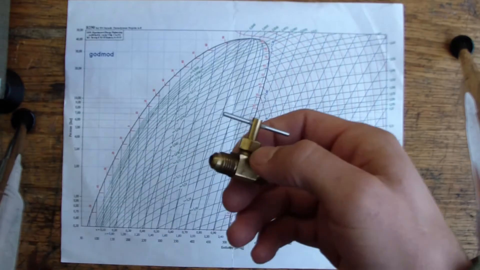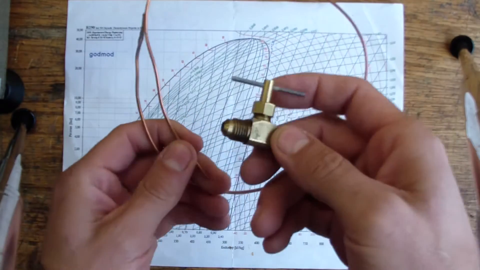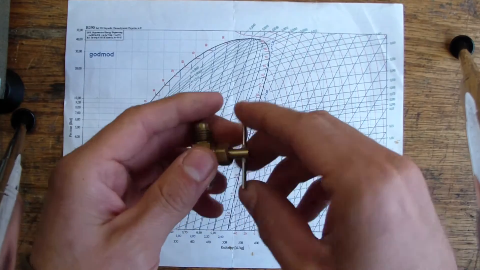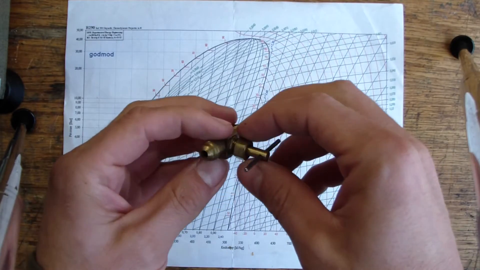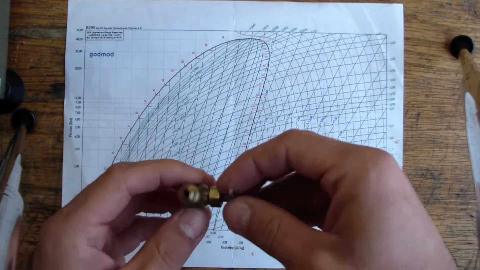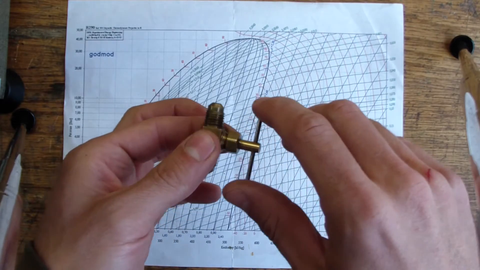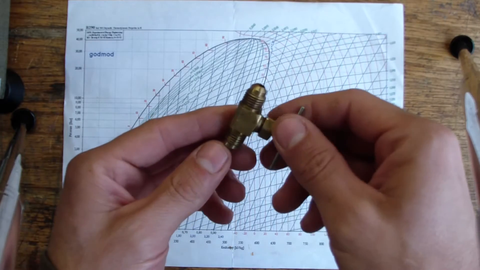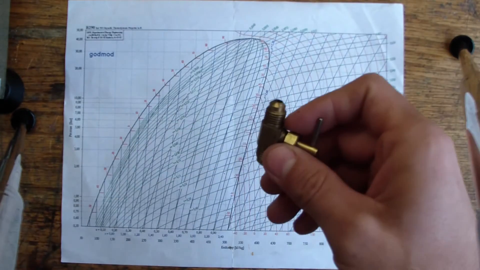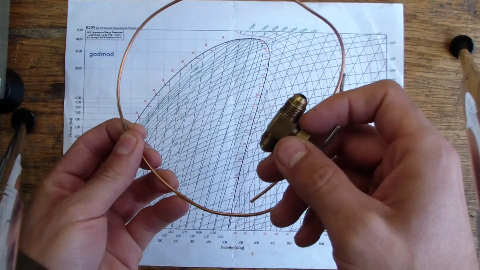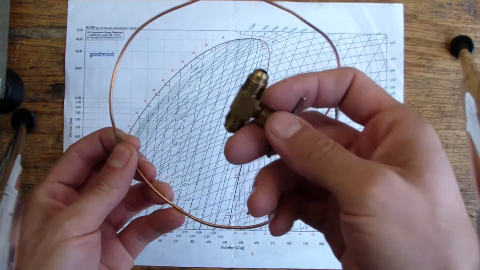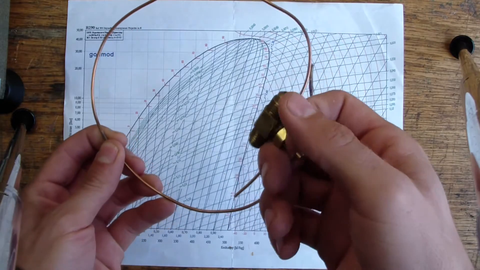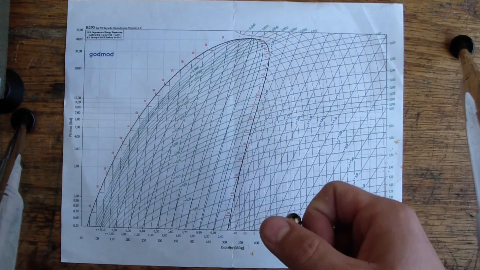Sean Dobby over at his channel kind of made a hybrid with a capillary tube and a needle valve of sorts, a flow control valve that he got, kind of fancy kind of stainless steel setup. It allows him to have a little more control over it, increases the range a little bit, I think. But you have to be careful with that too, because when you have capped tube, you're going to end up getting some flashing. And also with the needle valve, you're going to get some flashing. So either way, you're going to end up with some gas and not all pure liquid going through one or the other.